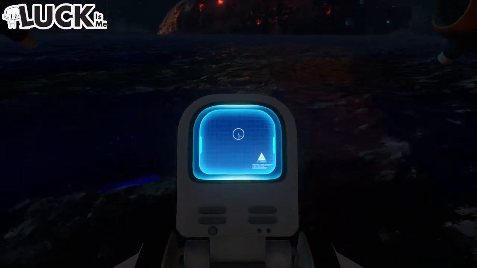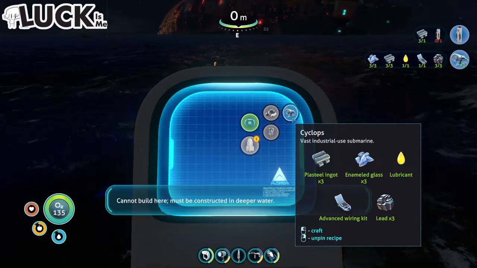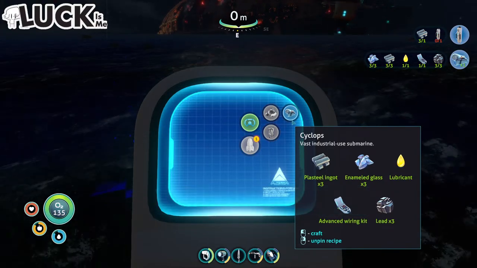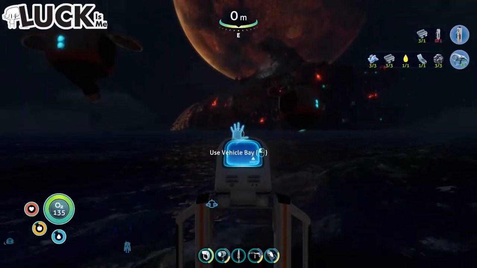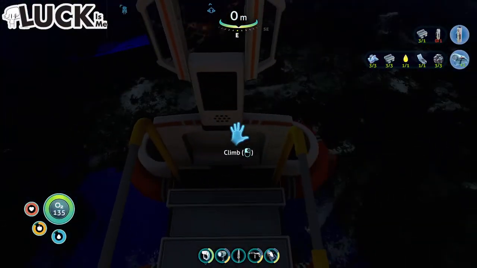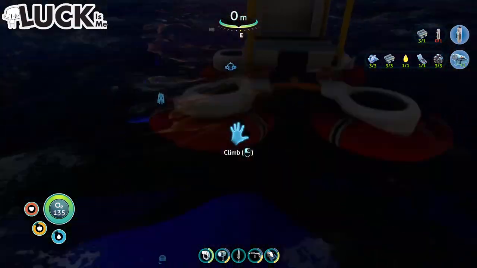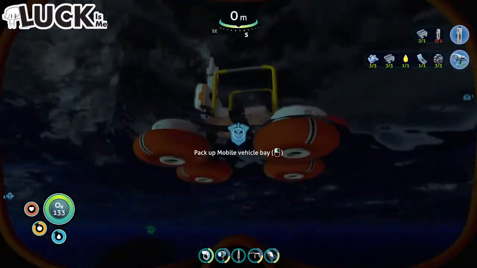Alright, let's make this Cyclops. Look at that, man. Cannot build here. Must be constructed in deep water. How hard is it to move the mobile vehicle bay fragment? Because this is some pretty deep water, but they're like deeper, deeper. Can I move this thing?